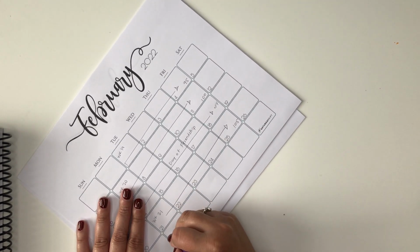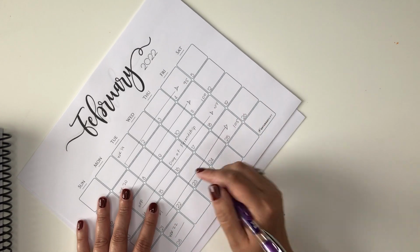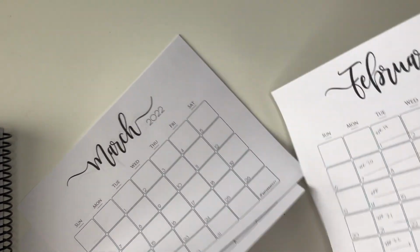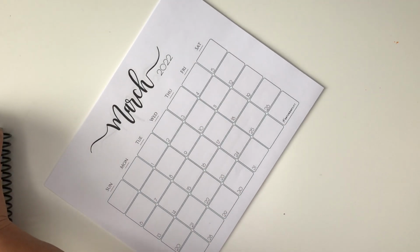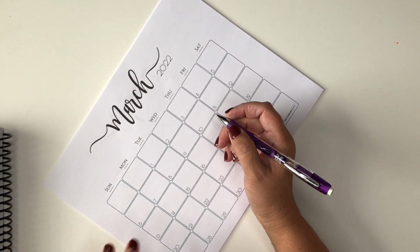Then I continue here with week 22. And because we break one, remember, I don't know if you guys remember, it always will continue pretty much with most of the month on the next month. So it'll be one day here and then it will continue with the rest of the month. And I'm checking again for holidays. I'm not that good with the holidays. I guess you guys can notice that.